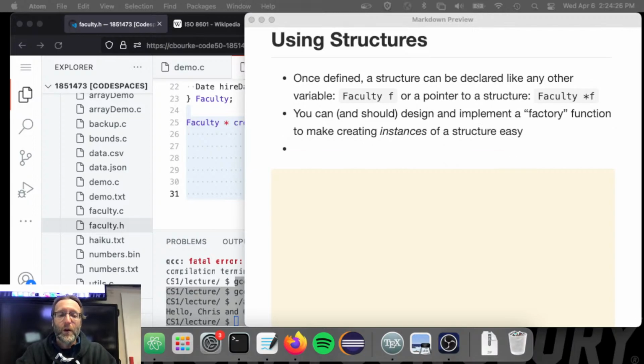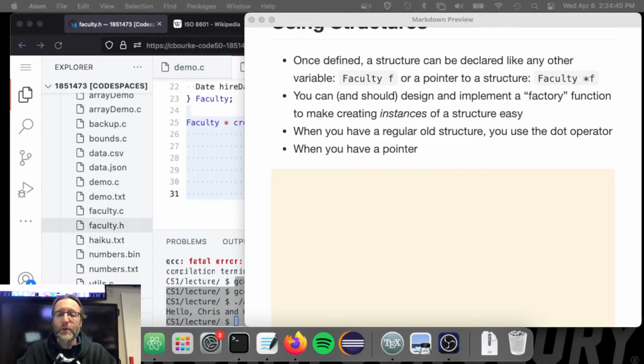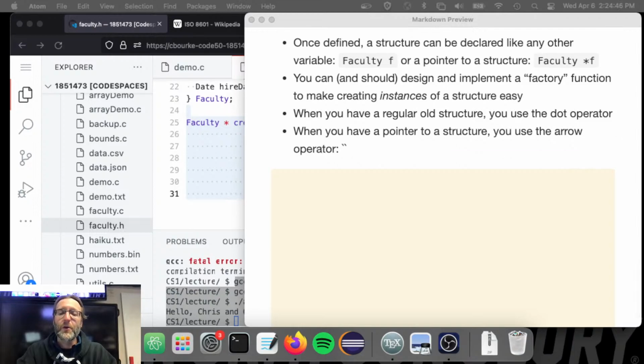When you have a regular old structure, you use the dot operator. When you have a pointer to a structure, you use the arrow operator. And again, you can use the dereference inside parentheses and the dot operator if you want to. That's a mess. Just use the arrow operator.